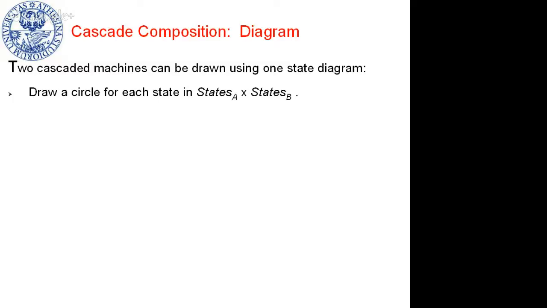See the other case, what if we get 1? If we have a 1, we go from 0 to 1. So now the next state for A is 1. We produce 0 as an output, same as before. So if we have a 1, we go into a new state, that is the pair 1 for A and 0 for B. Now we go to 1, 0, with a 1. The output is still going to be 0. Okay? So now we have a new destination state that is 1, 0.